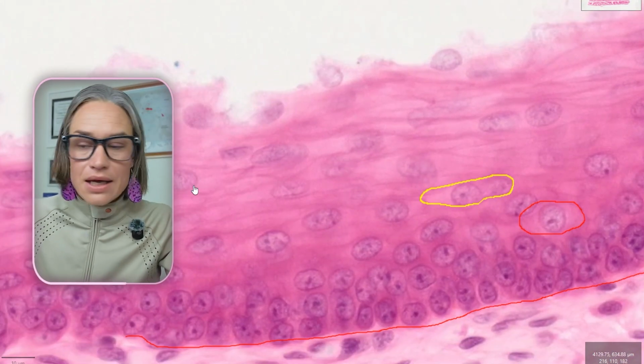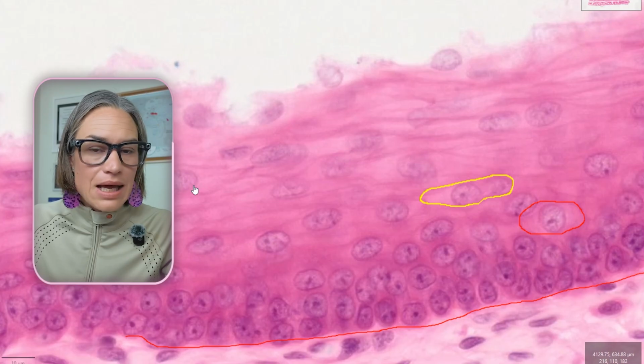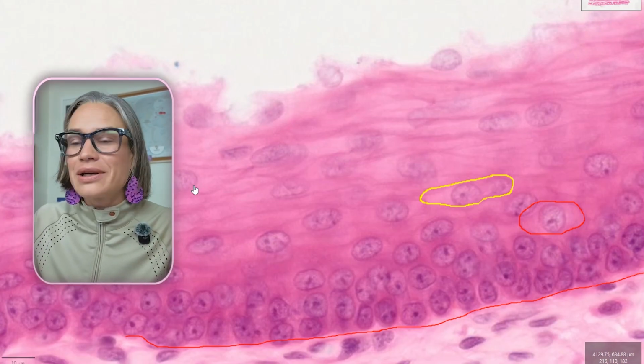I love it because I take these slides and it's a real slide. I scanned them myself on a scanner. And are they going to show everything that the textbook shows? The textbook is going to pick the best places, and then you look at the real slide and you're like, where are these places? What are they talking about? They obviously took the most perfect example, but real life slides are a little bit messier. By the way, the technology to scan them is called digital pathology. After this one, I'm going to tell you a little bit about that.